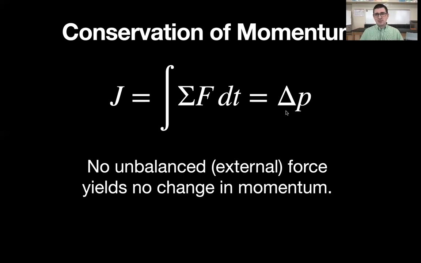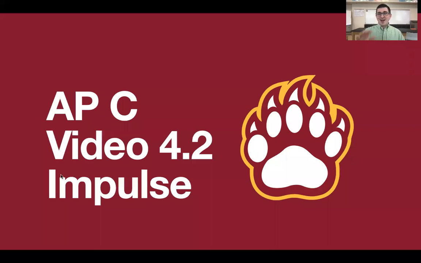But the thing that you need to remember right now is just be on the lookout for situations in which the change in momentum is going to be zero. And some clues for that are going to be if there's no net external force. So either all the forces are internal to the system, or all the forces are balanced out anyway. So keep your eye out for that. And then we're going to do some practice problems with this too. So really cool, momentum and its connection to impulse and how those two work together.